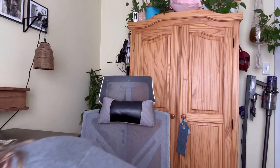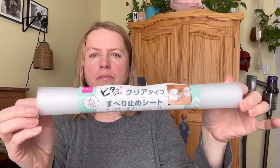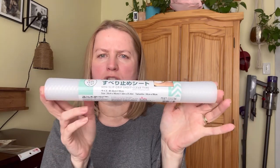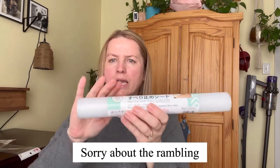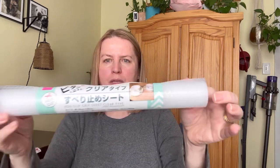Just two more items to go. This one is like a plastic grip mat — a plastic liner. I paid $1.75 for it. It's got a non-slip grip. I plan on using this in the master bath inside the cabinet where we keep our laundry basket and some cleaning supplies. I want to lay it on the floor underneath once I've painted that area — I wanted a waterproof surface. It's 11.8 inches by 34 or 35.4 inches.